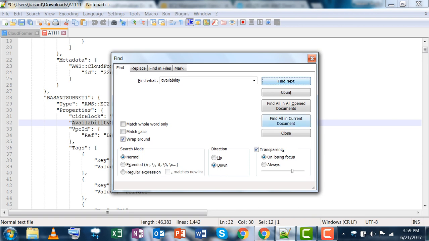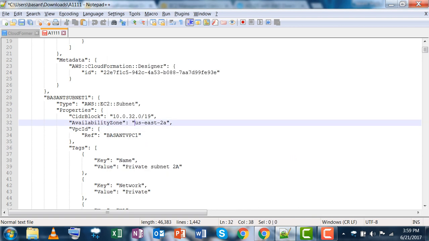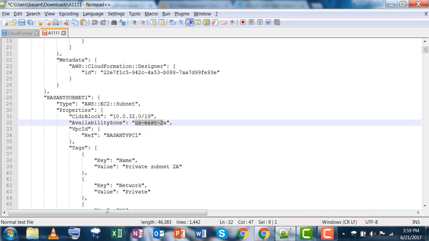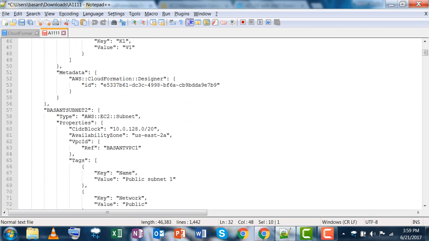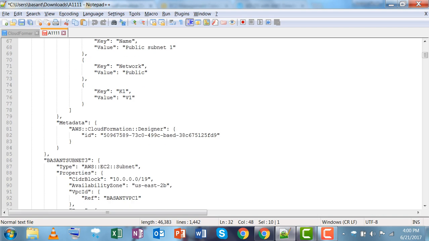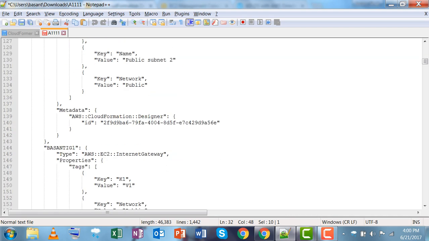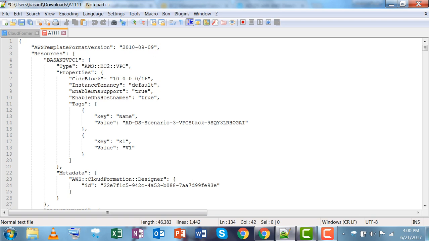Just search availability and it will give you the availability zone. So you need to change all the availability zone, and see, for this first subnet availability zone is US East A, East A, East B. So like this you can change all the availability zone to bypass the availability error.